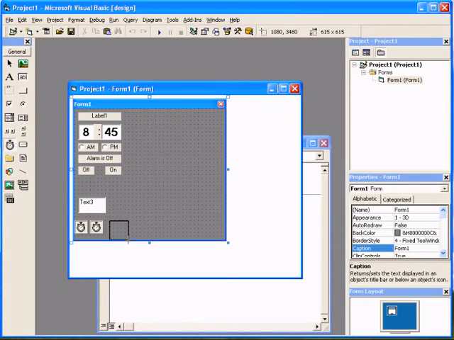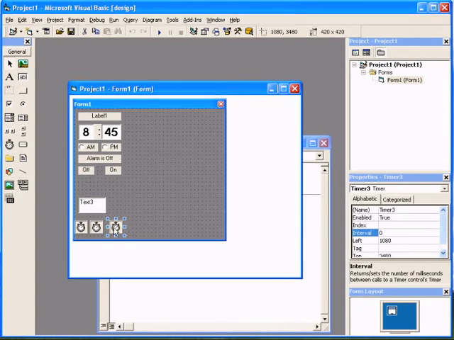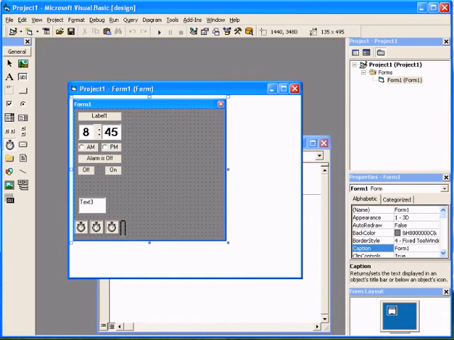Now, the last thing we're going to do in this first part of the tutorial is we're going to add 3 more timers. I always put them in order from left to right, so I don't get confused which one is which. I'm just going to explain to you what all these timers are for. The first timer is obviously our clock at the top of our project.